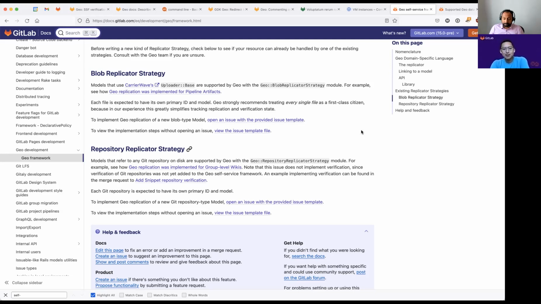But a Sidekick job can run for 12 hours or whatever. It's not ideal if you can avoid it, but in some cases that really is needed, for something like an LFS object that's 10 gigabytes when you've got a 10 megabit connection on the other side of the world. That's the only way it's going to happen. It's going to take a long time.